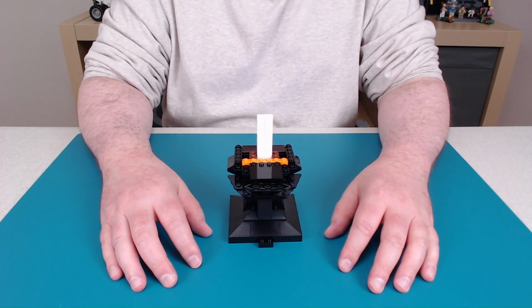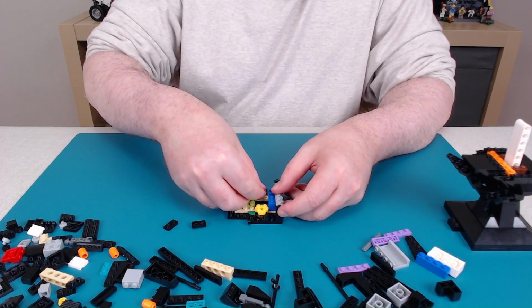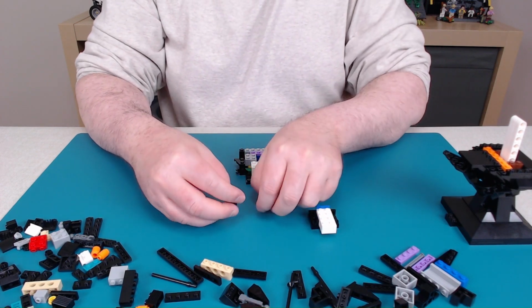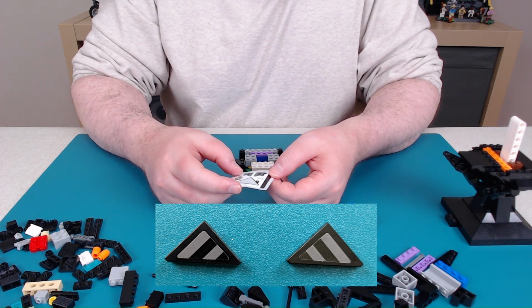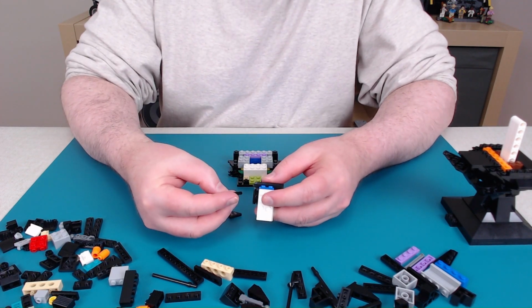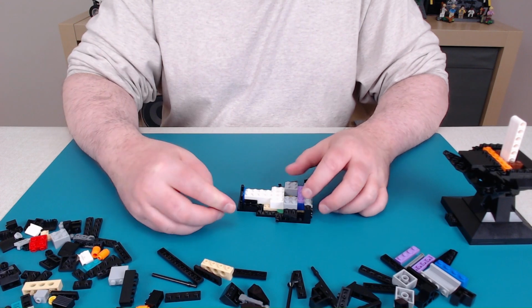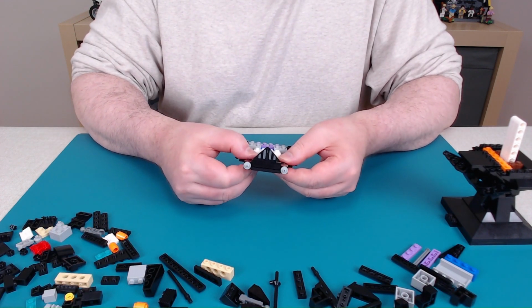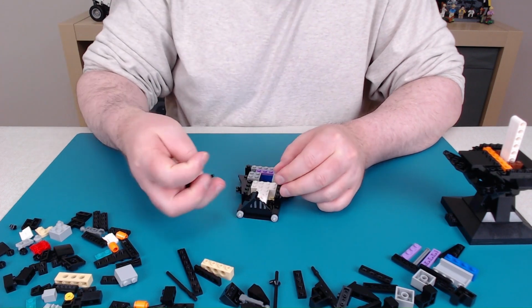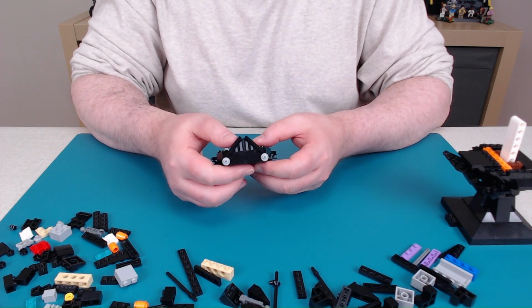Let's just get right into bag number 2. All right, 2 more stickers. They're mirror images of each other. Close enough, maybe. Okay, now we've got the stickers on. Looks okay, I guess. Now it's starting to look recognizable. Now there's 2 hinges that are buried in there. That allows these to sit at the angle they need to form his mouthpiece.